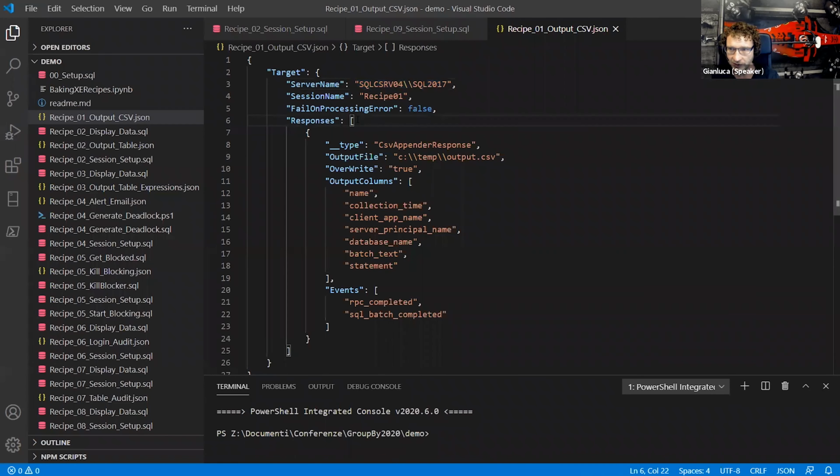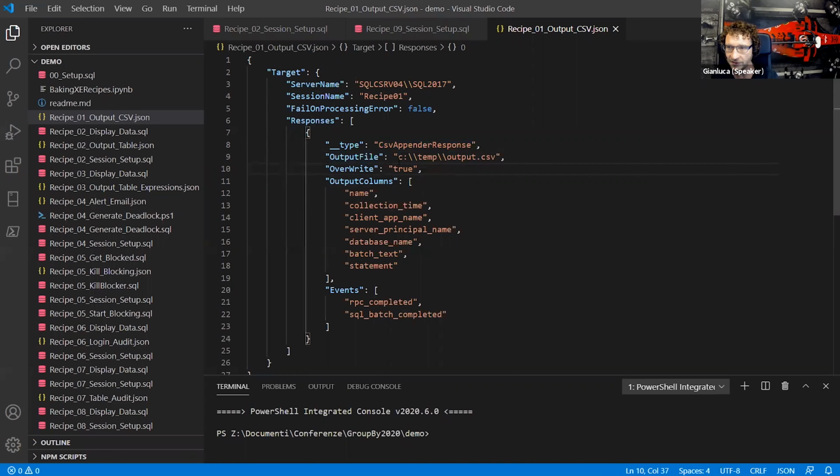Here you can see this is a square bracket, so this is a list in JSON, and here we have a curly brace that delimits an object, and that object is an object of type CSV appender response. And here all you have to do is configure all the attributes for the response. If you go to the documentation, you will see how different responses accept different parameters, different attributes. So in this case, all I have to do is specify where to write the CSV file.